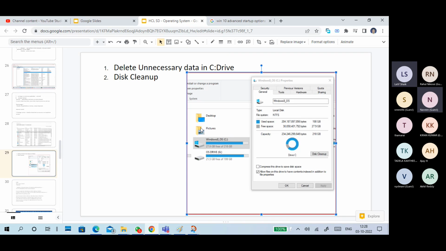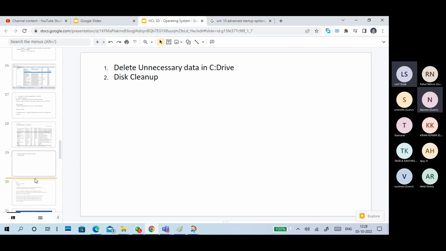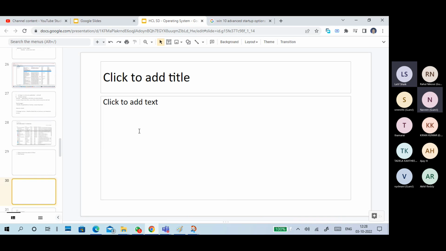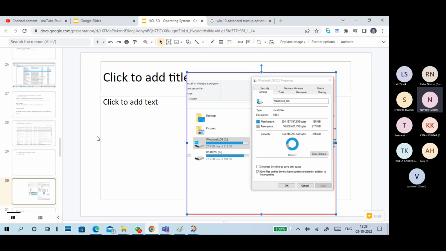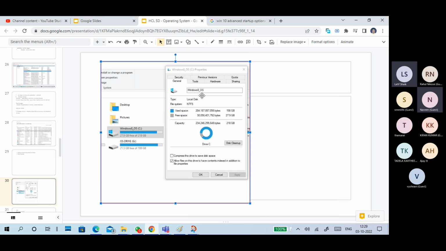So you should perform disk cleanup. This is disk cleanup.